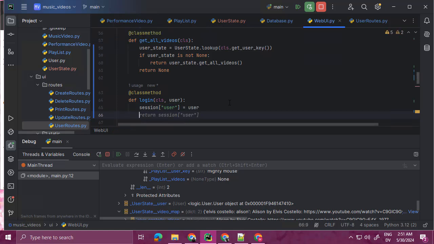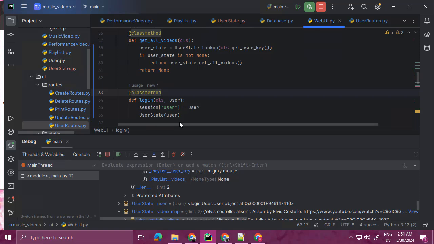And then the next thing it's going to do is just make a user state object. And I don't have to save it anywhere because it's just going to get added to the hash table. So it's actually, I'm sorry, user state, not user session.